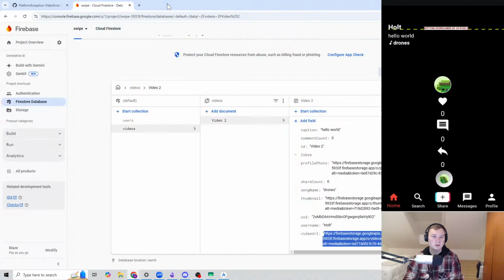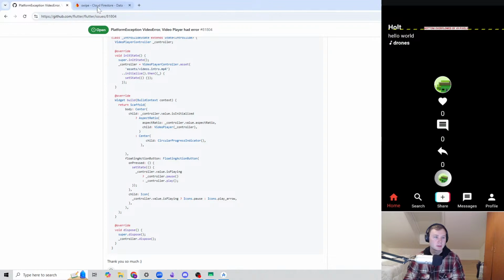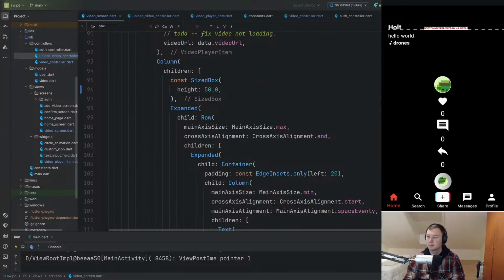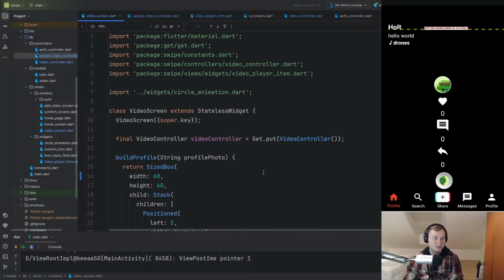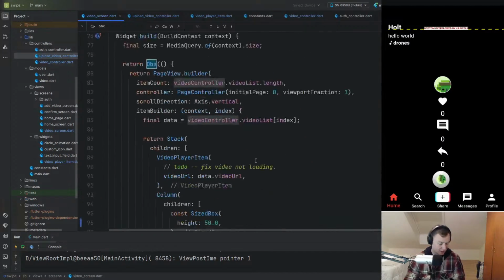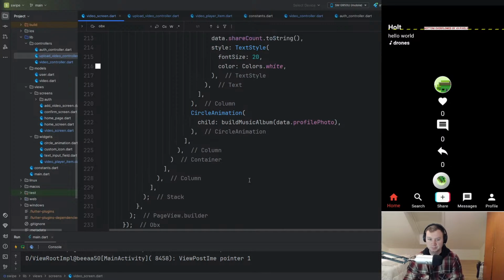Okay, so it does have it. Cool. Cool. Okay. Man, that took way too long, but it's working. It's working. And that's all I can really ask for, right?